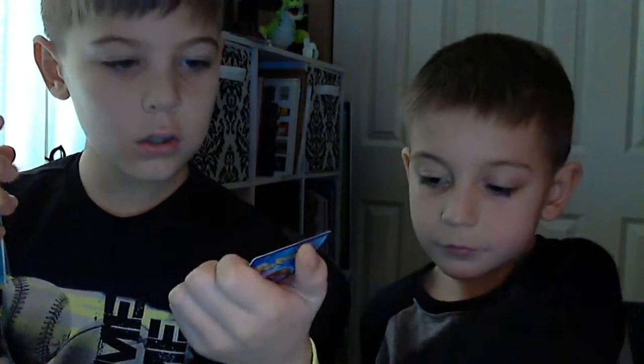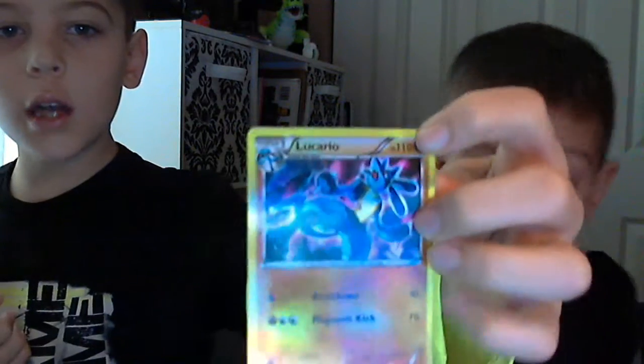Hey. Marill. You know what's weird about this one? Azumarill. I didn't get any. And Lucario, guys. We got a Lucario. Hella rare. I'm really hoping for a Lucario EX. Oh, I already have one, so. I know, but I don't. He's one. I need one. He's going on the bench.